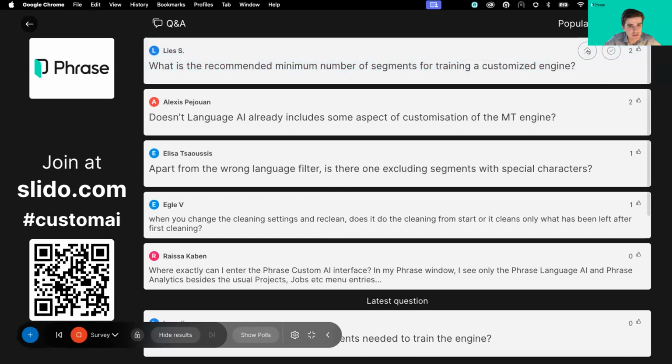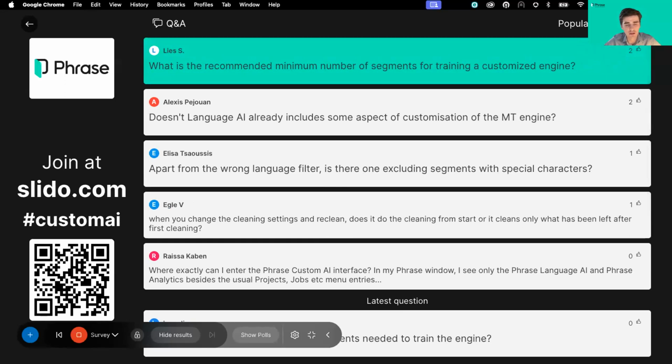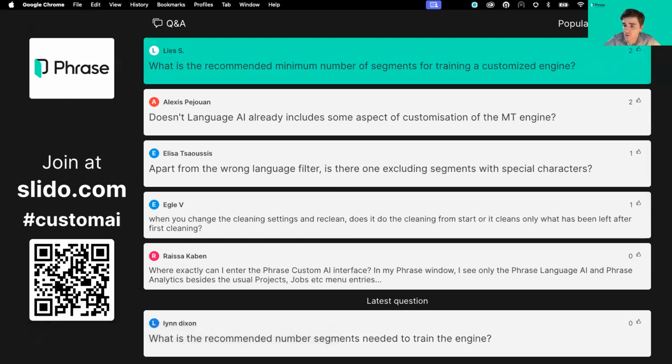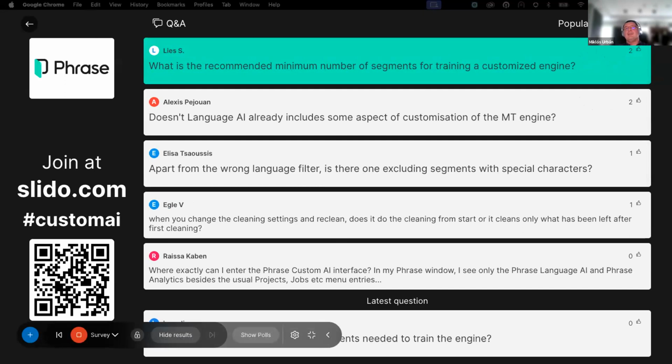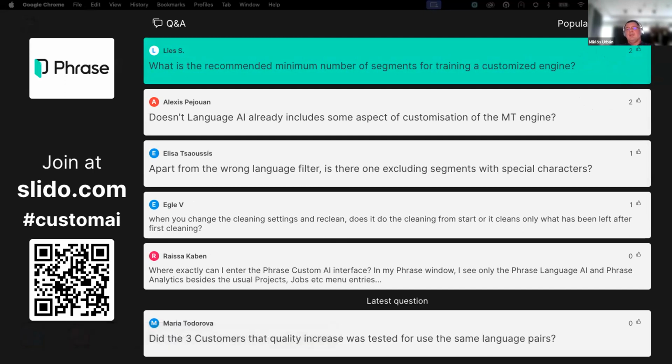The next question from Lise, what is the recommended minimum number of segments for training a customized engine? I don't know, Miklos, if you have any insight on this. Yeah, sure. So I think it's industry standard to say 10,000 segments is the number of segments that can effectively improve the engine itself. But that's a bottom line number.